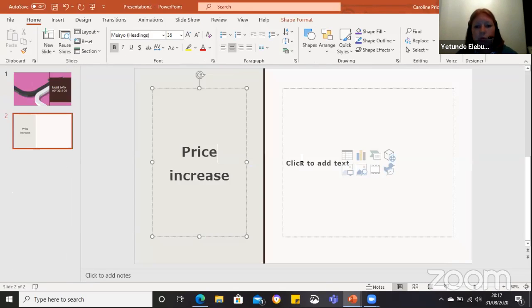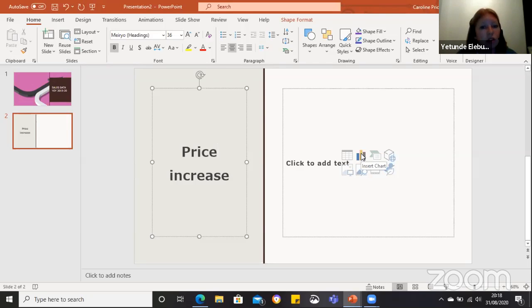So if I flick back to this one, you can see quite faintly there are some symbols in the middle of the box. If I hover over them, it tells me what my options are. So that's inserting a table. My next one is inserting a chart, which is what we're going to do. Inserting a SmartArt graphic, which we'll look at in a little bit more detail. A 3D model, a picture we've already looked at. Inserting a video and inserting an icon. So we've looked at some of those already. It's this top row we're going to look at this evening.